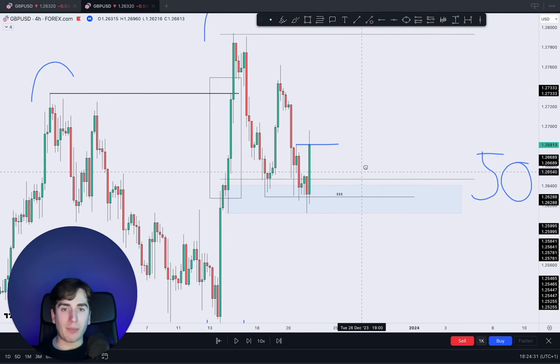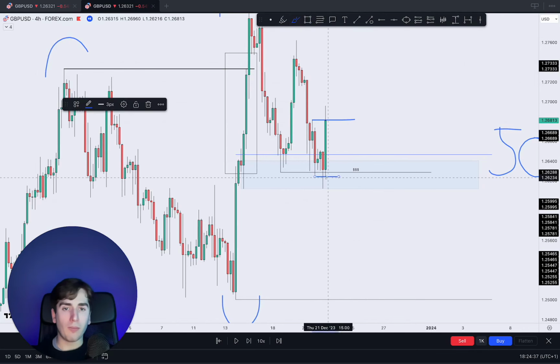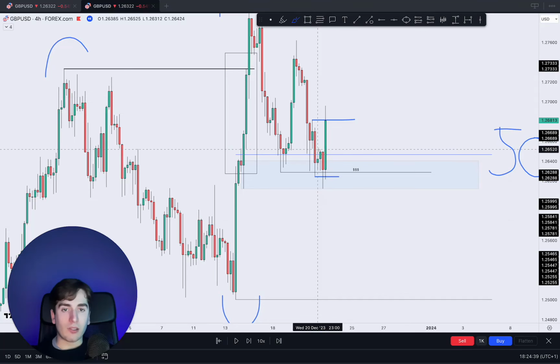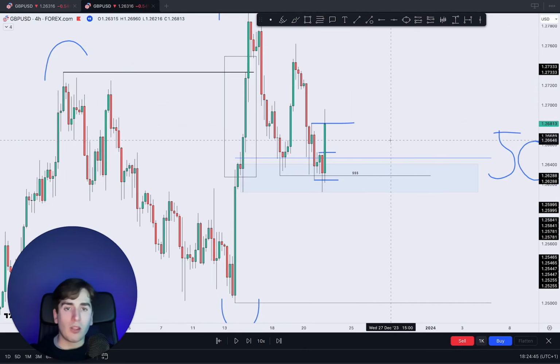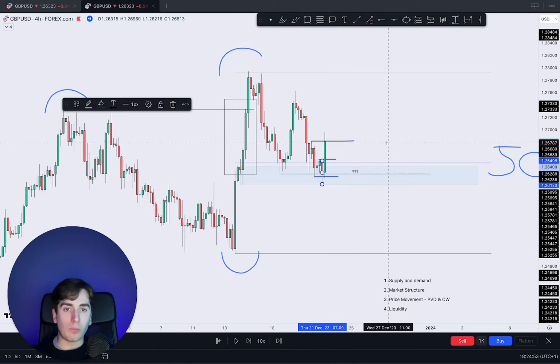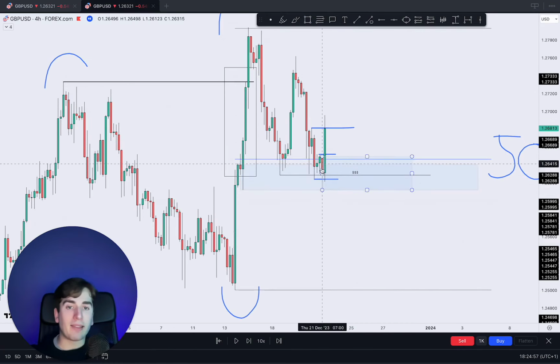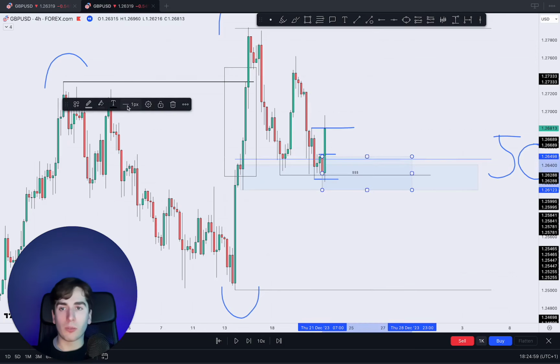Okay, so what happens in this particular situation is that we liquidate this low an additional time over here, meaning that this high of the bullish candle, which we have over here in the middle, is now our fractal high. So we get that fractal high break, meaning that this sell candle is now your area of demand. So this is your 4 hour zone. We draw in the 4 hour zone, and we make it clear that this is now your area of demand.